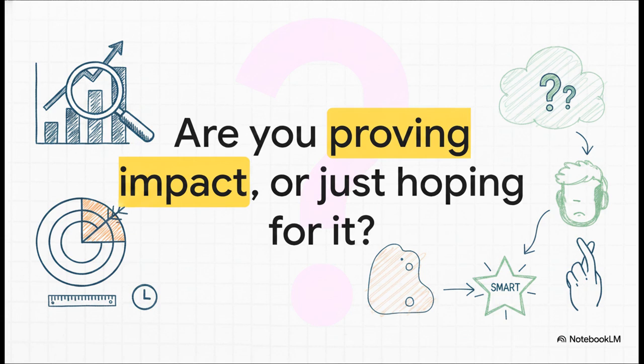So, I want to leave you with this final, kind of provocative thought. Take a hard look at your own project documents today. I mean, really look at them. Are you truly proving your impacts, or are you just sort of hoping for it? I really encourage you to take the SMART test and apply it to your own work right now. Because when you turn those vague hopes into real, measurable indicators, you don't just write better reports, you prove real change for the communities you serve.